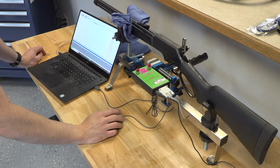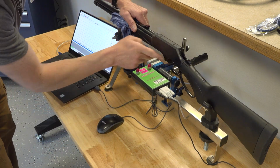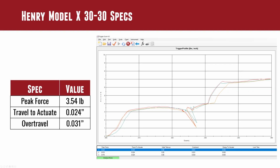We installed the Model X in the TriggerScan TS11 trigger profiling device and had a very clean 3-scan pass. Great consistency. Peak force was 3.54 pounds. Travel to actuate was 24 thousandths of an inch, and overtravel was 31 thousandths of an inch.